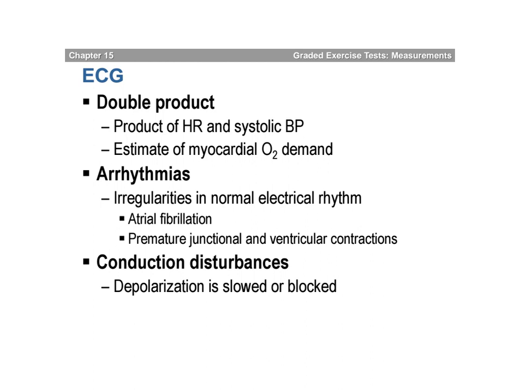And the other possibility, of course, is you may have premature ventricular contractions. And this is where extra heartbeats begin in the lower chambers of the heart within the ventricles. Finally, there may also be conduction disturbances in which depolarization is slowed or blocked between the atria and the ventricles.